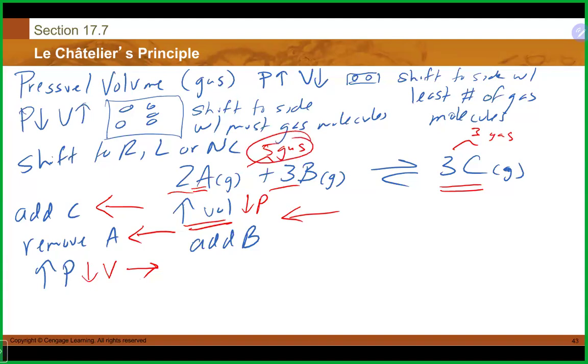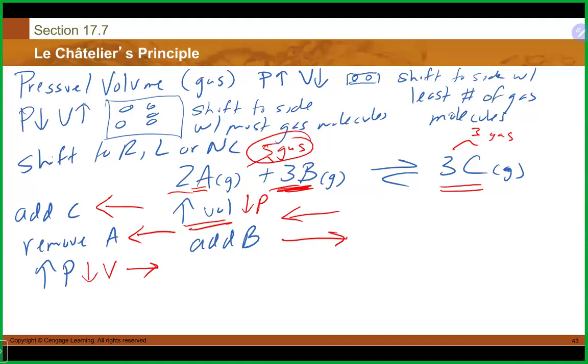And lastly, adding more B. B is a reactant, again, going to shift away, going to head toward the right-hand side in this case, again, causing the forward direction here to occur because we have more reactants than we do products. So that's going to cause that forward direction going to the right to occur. Any questions on any of those there?